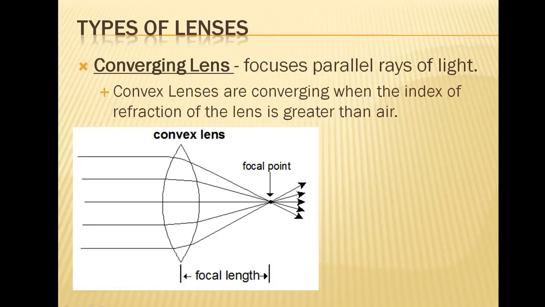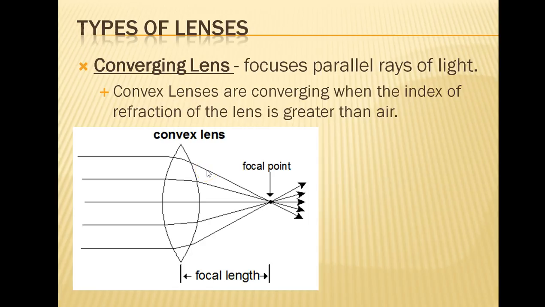Lenses can either be converging or diverging. So a converging lens is one that focuses parallel rays of light. So in this case, for this image, this would follow the rules of refraction that we studied last chapter. So all these parallel incoming rays of light, when they hit, if you were to sketch a normal here, then it would bend towards the normal as it goes into a slower medium, and away from the normal when it leaves and goes back into a faster medium.